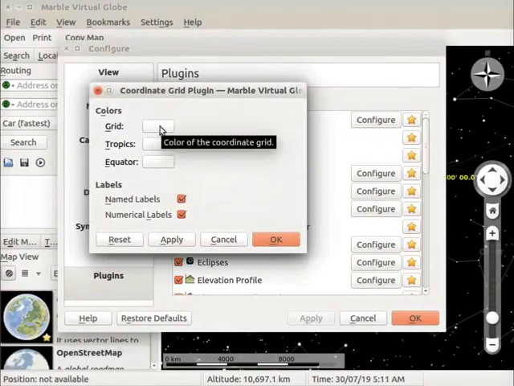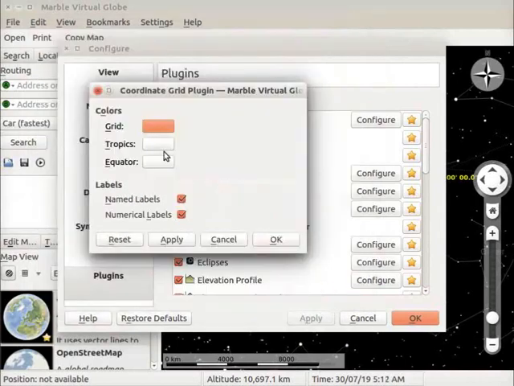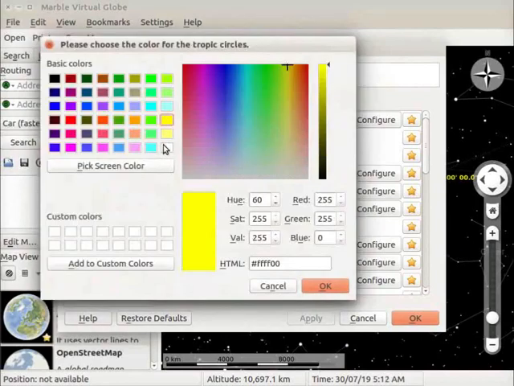Click on the Grid button. Color dialog box appears on the screen. In the box, I will select dark brown color. Click on the OK button in the color box. Next, click on the Tropics button. Color box appears again on the screen.